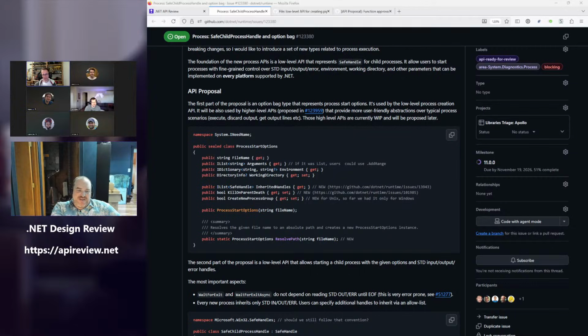Fair enough. All right, so kill is a verb we already have on Process. If everybody else is happy with death, we can go with death, but I see it as not a word we've used. I believe, and Adam, please correct me if I'm wrong, that on Process, all of the things that say exited mean not running.